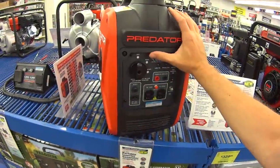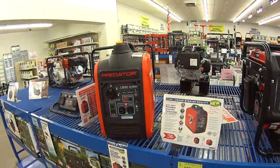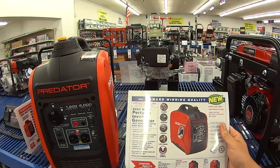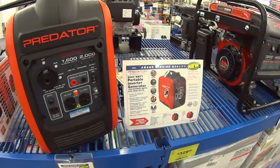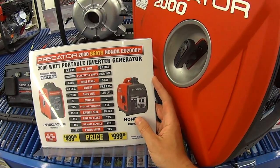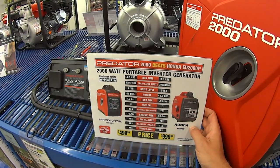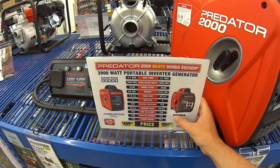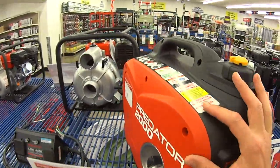You know you're going to need one of these power generators when the power goes out and everybody runs to the stores to get one. I've always wanted to get one. I'm not sure if it's really worth the money. I don't want to spend a thousand dollars for a Honda, but this Predator for $499 — with a coupon you could get it for $300 or $350 sometimes — looks pretty reasonable. If you have any experience with it, please let me know.